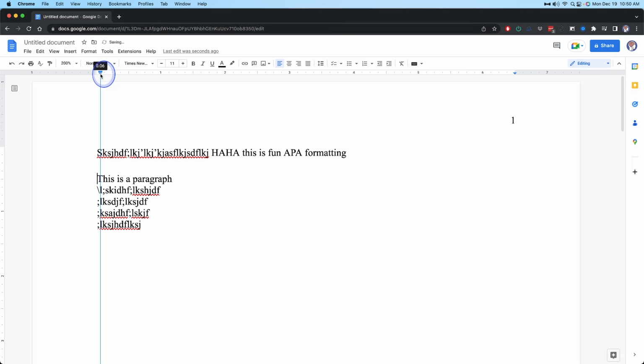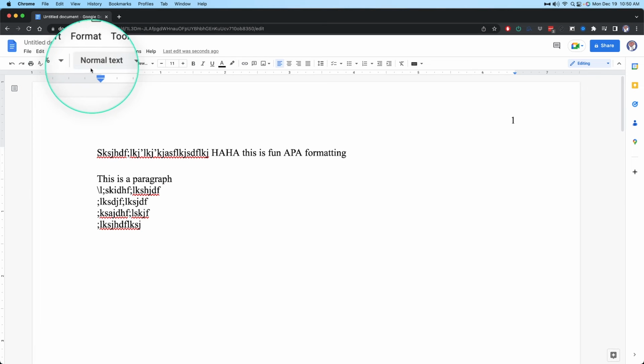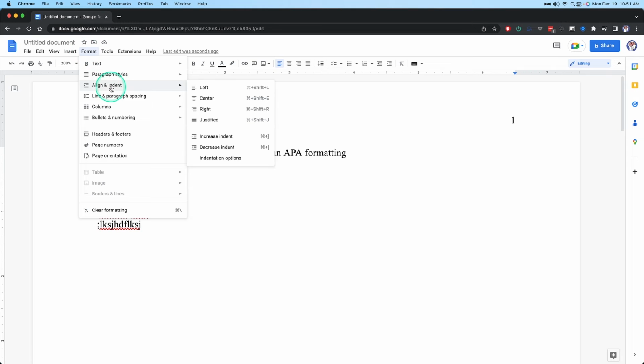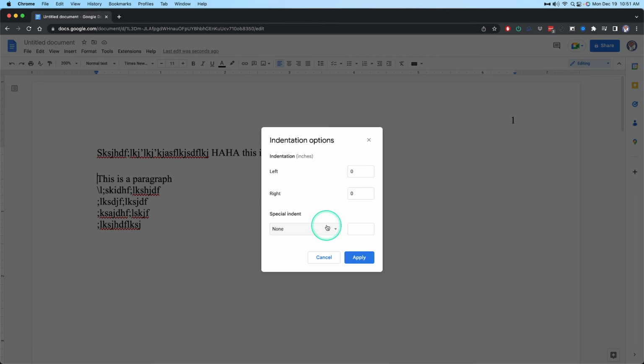Down at the bottom is your left indent. So where's my hanging indent? Well, that is a bit of a hassle. It's a bit special, not as easy as this, unfortunately. You have to go to Format, then Align and indent, and you find down here Indentation options. There's an increase indent and a decrease indent, which are these buttons up here. But you have to go to Indentation options and do a special indent.